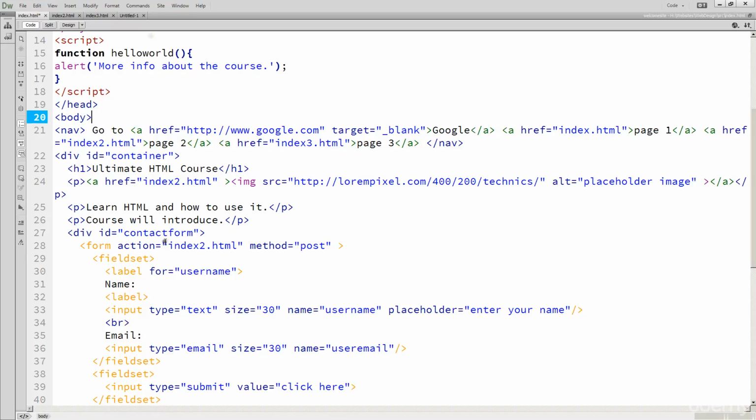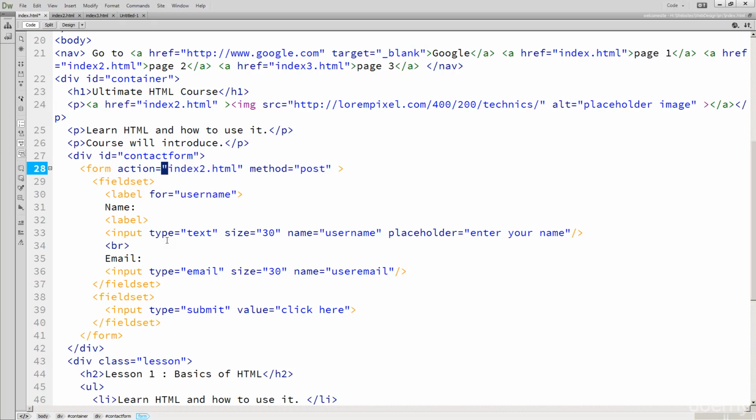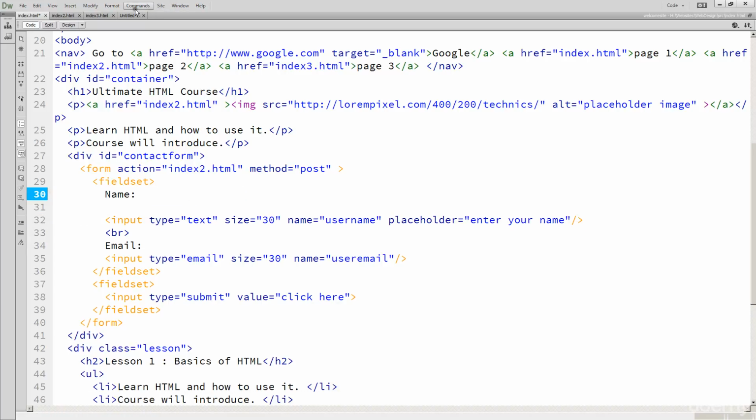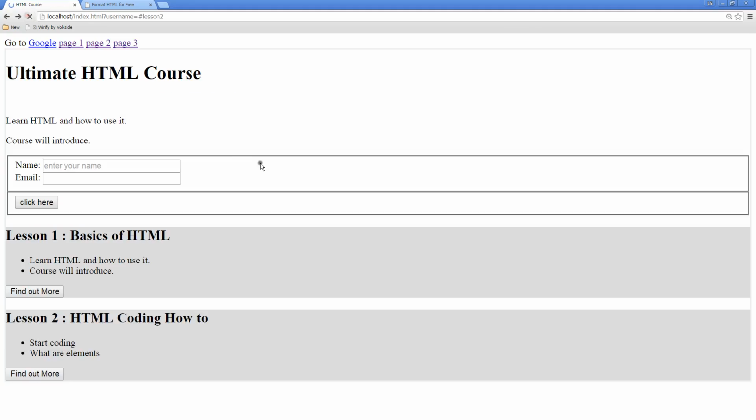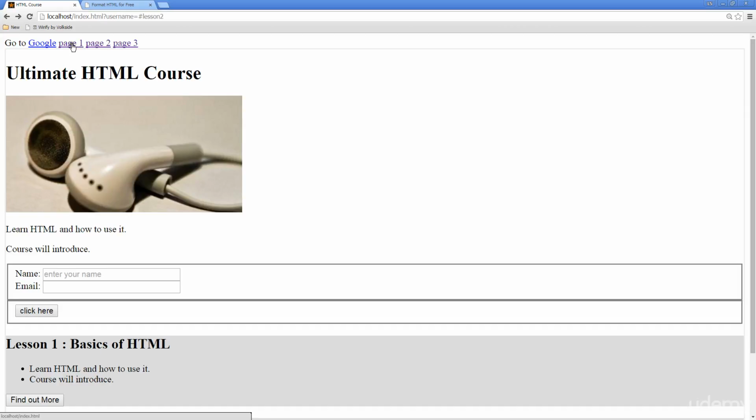So again, I'm just going to apply that source formatting, and I'm going to remove that label for now, and again apply that source formatting. So this is the way to set up your basic web page. This would be a good starting point for navigation. You've got your navigation up here.